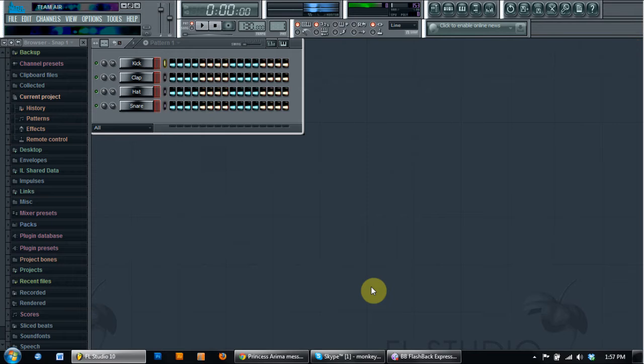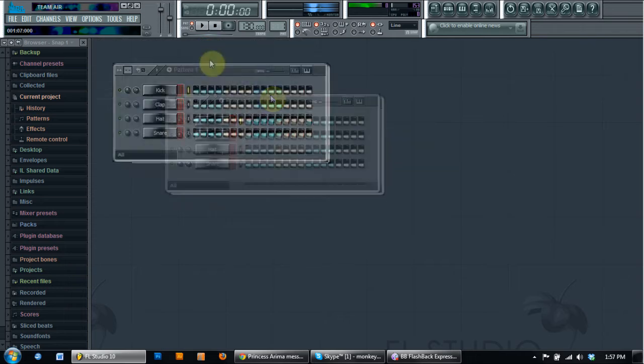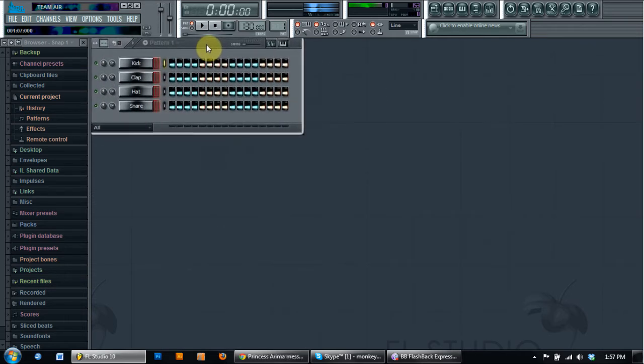First off, when you open up FL Studio, the most important thing about the studio is the step sequencer, which is this block right here, which is preferred to be left in the corner like this, okay? How does the step sequencer work? Okay, this is where we chart the song, essentially. This is where we play our patterns.